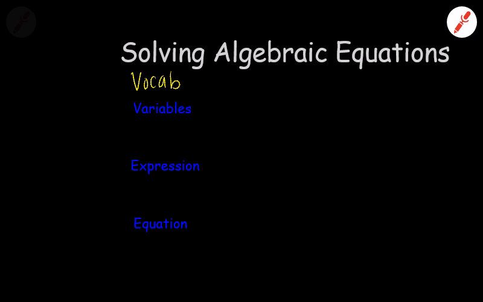So the first term that I would like to talk about is variables. Now, variables represent our unknowns. These are what we are trying to solve for in the equations, and these are usually represented by letters. Typically, the ones that we will be dealing with are X and Y. Sometimes we have Z. We'll get into that when we start talking about solving systems of equations that have more than one variable. But in this case, we're just going to use X and Y, excuse me.